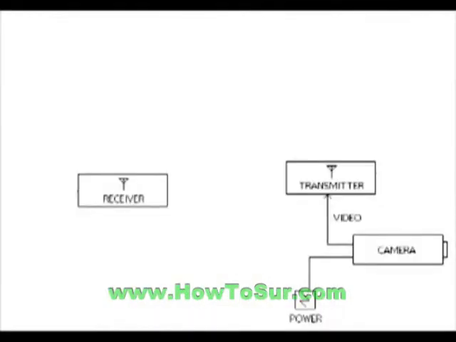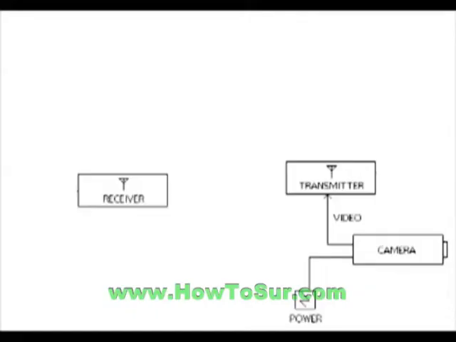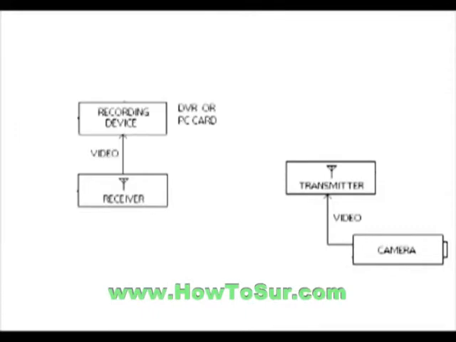Okay, now at the other end is a receiver, and this receiver is going to be another electronic device that receives the radio signals and converts them back into a video signal that can then be recorded and viewed by whatever type of device you have at the other end. The signal is plugged in from the receiver into the device that you want to record to. And of course we have a monitor so that we can watch the video signal in real time.